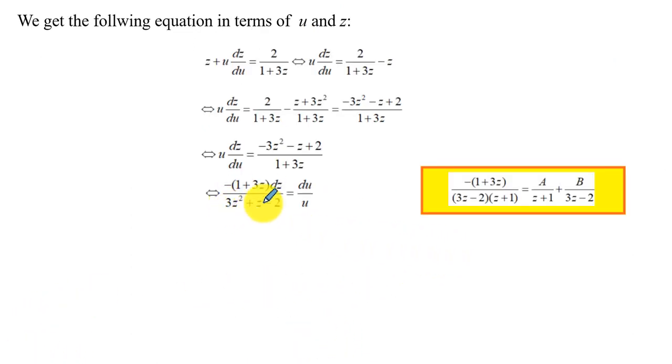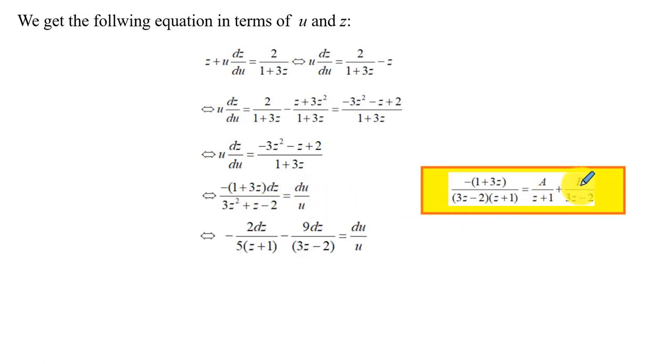And now, when you've got this equation, what you need to evoke is our knowledge of partial fractions. As you can see, the left-hand side here is a fraction of this form. I've left out dz there just to focus on the fraction, which actually needs us to split into its partial fractions this way. In that way, paving a way of later easily integrating both sides of this equation. So doing that, finding a and b, we have got that a is 2 over minus 2 over 5, and b is actually 9 there.